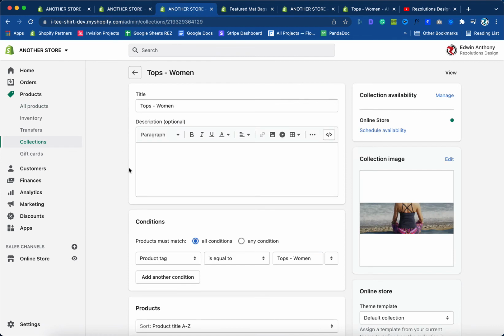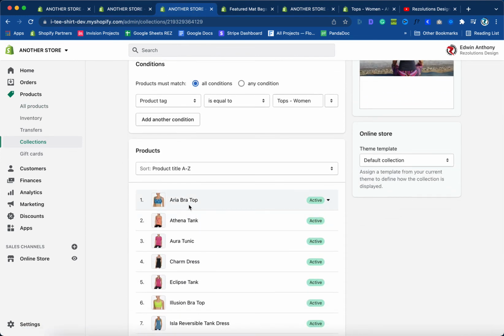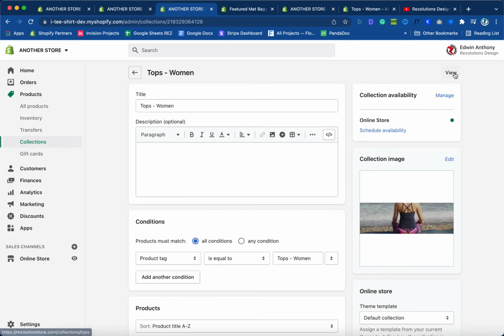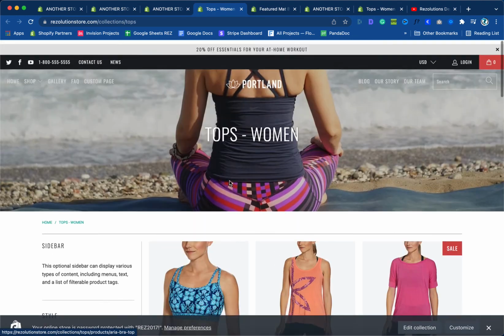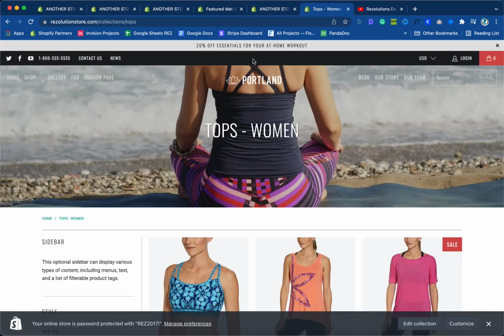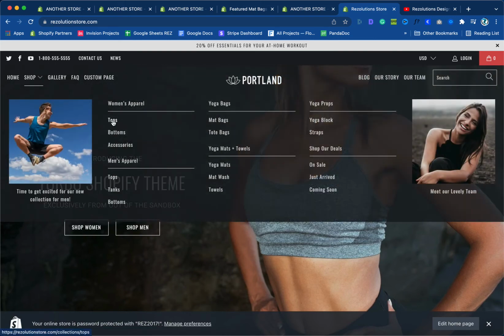Once you've done so, press refresh here on the back end and make sure that the product shows up. And then do the same thing. Go ahead and click on view and test it out. And you're like, okay, it's there. I see it in my collection. But my new problem is that when I go to my store, I still just can't find it when I click on this.